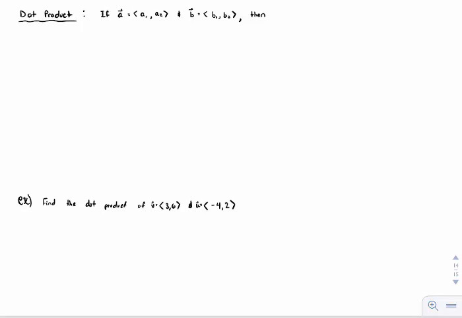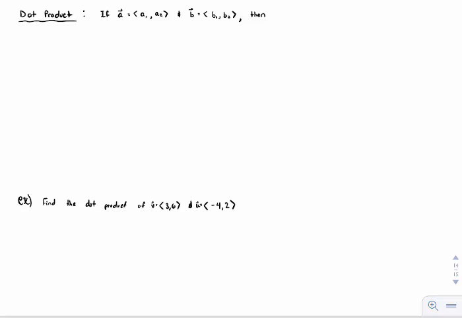Alright guys, the goal of what I'm trying to do today is introduce you to a different type of vector operation as opposed to just adding, subtracting, multiplying, dividing. This operation, as you can see here, is called the dot product, and it is used in physics and engineering quite extensively. Mathematically speaking, it is used in calculus quite a bit as well. So you'll see this in any type of math field. You're going to see this multiple times throughout multiple courses.